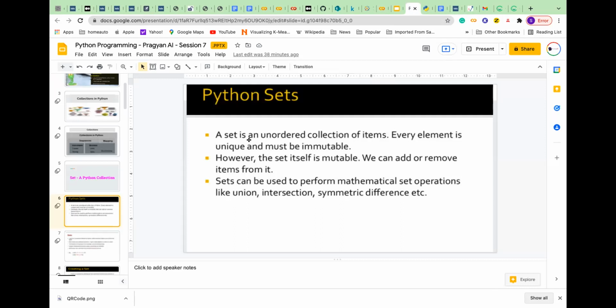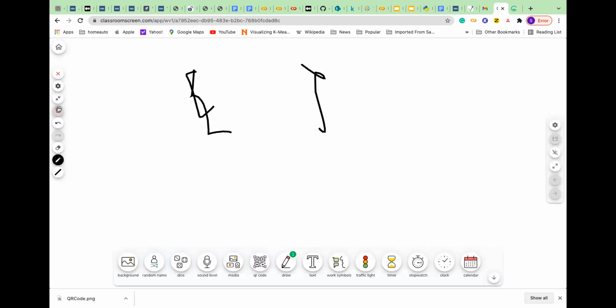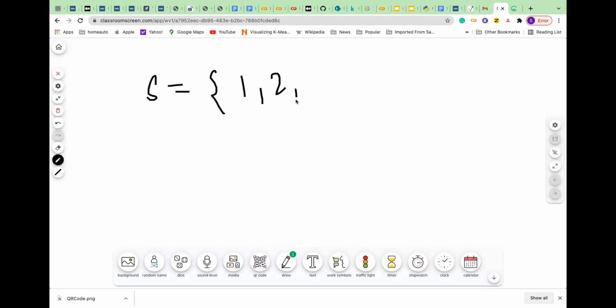What are the things you can note? This is an unordered collection. Unordered means we don't have positions; there will be multiple elements, but they don't have an order. So if I create a set with 1 2 3 and print it once, I will get 1 2 3.